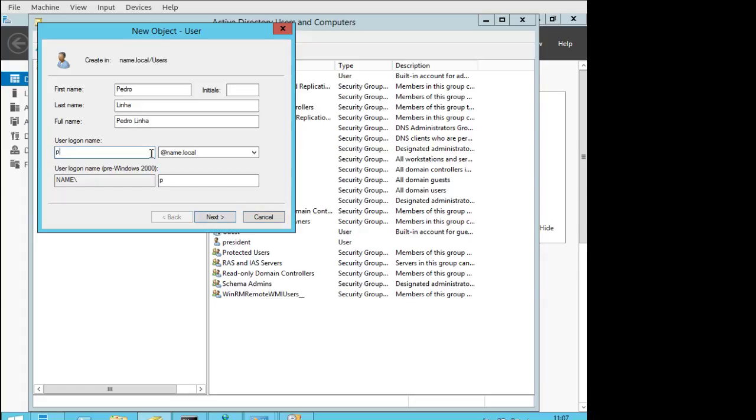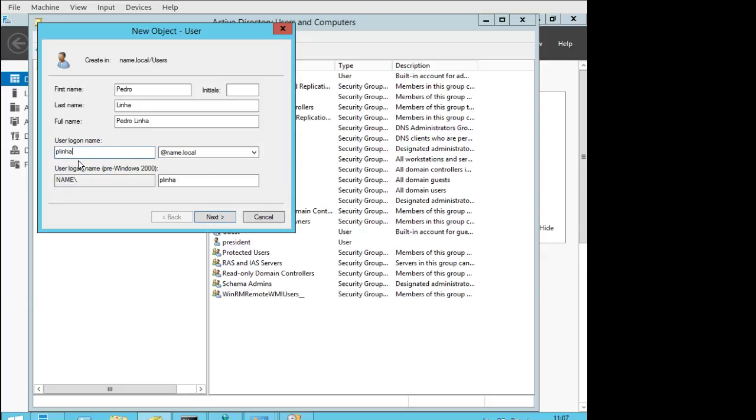Generally, it's the first letter of the name and then the surname, or it could be the first letter of the name dot surname, or name dot surname, and so on.